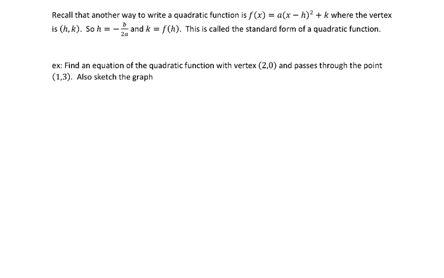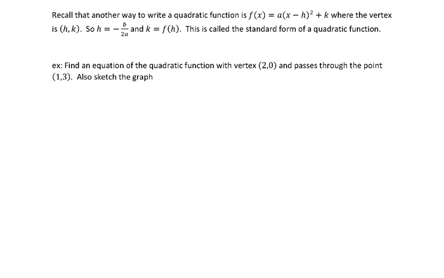If you want to get the other stuff, I mean, the y-intercept is actually pretty easy. Again, you have to calculate f of 0. To get the x-intercepts, I would probably recommend foiling out the first part here. What's nice about the standard form also is if you want a quadratic function whose vertex is given and you know it has to pass through a certain point, you can get that easily using this form. I mean, you could use the other form to get it, but it's going to take a little more work. It's a lot more complicated.